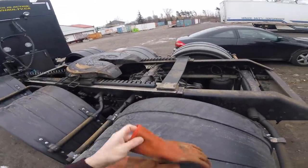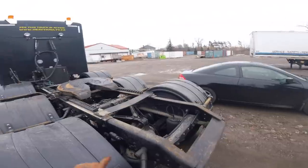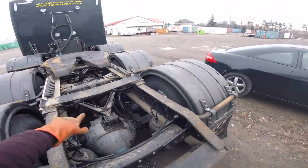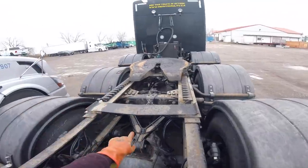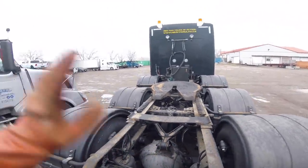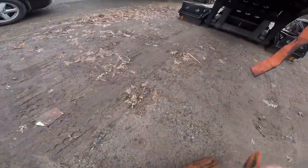I made it to my yard, so now I'm gonna hook up to the trailer. I can see now how the guys from the trailer plant fixed it — he straightened this and welded it over here. It looks almost like brand new, just a little bit out of shape.